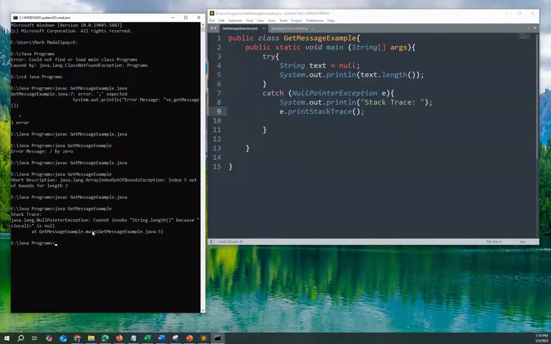So you can check the sequence. You have your java.lang.NullPointerException: cannot invoke String.length because our text is null. So, next.